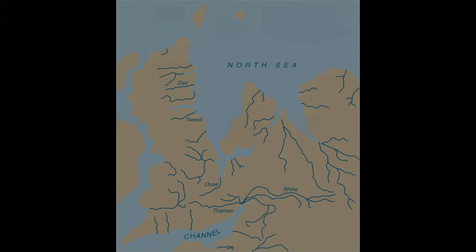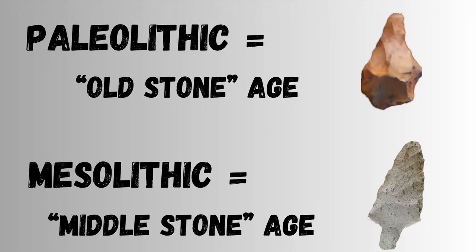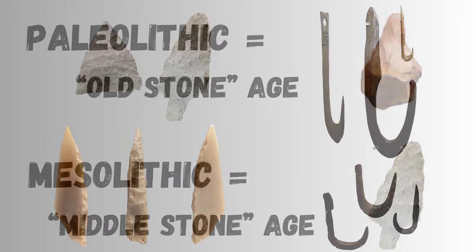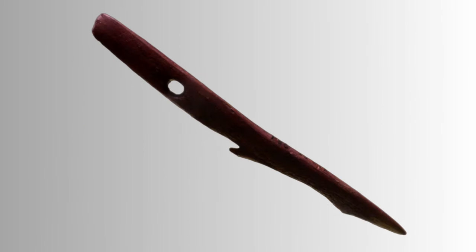Over thousands of years, temperatures increased and nearby glaciers began to melt, forming a growing network of freshwater rivers, lakes, and marshes throughout Doggerland. This geologic transition coincided with the human transition from the Paleolithic to the Mesolithic. During this period, humans continued their Paleolithic hunter-gatherer lifestyles, but began hunting prey with smaller and more finely crafted stone and bone weapons. It's this type of weapon that was discovered in 1931 at the bottom of the North Sea.